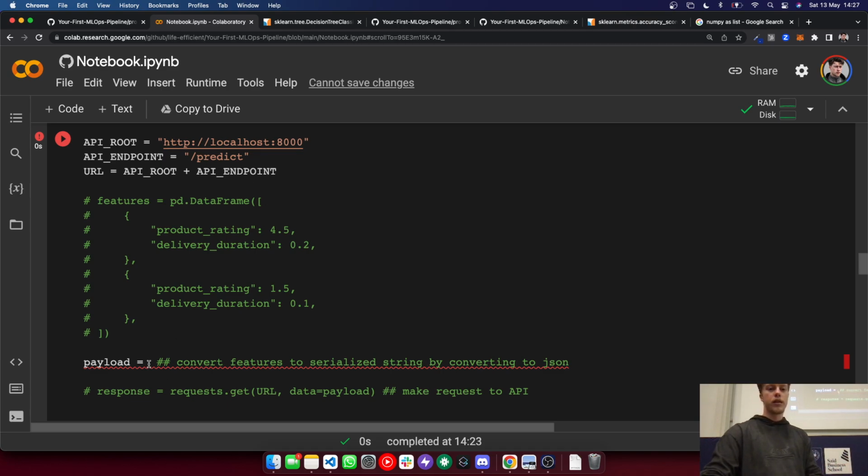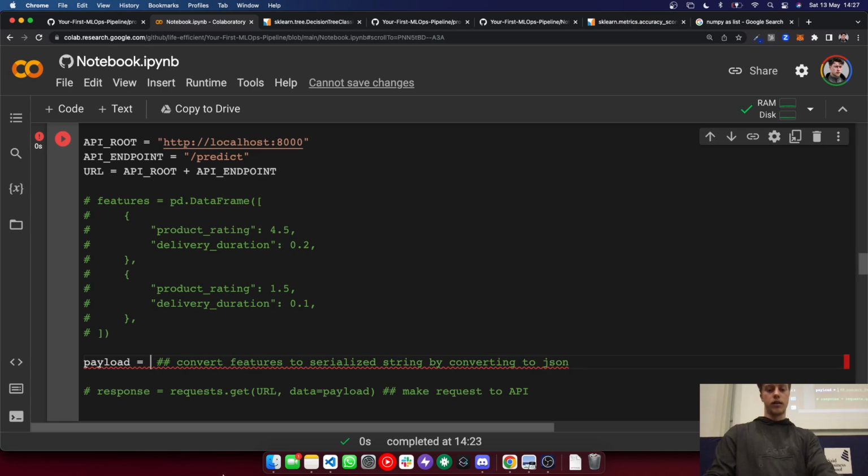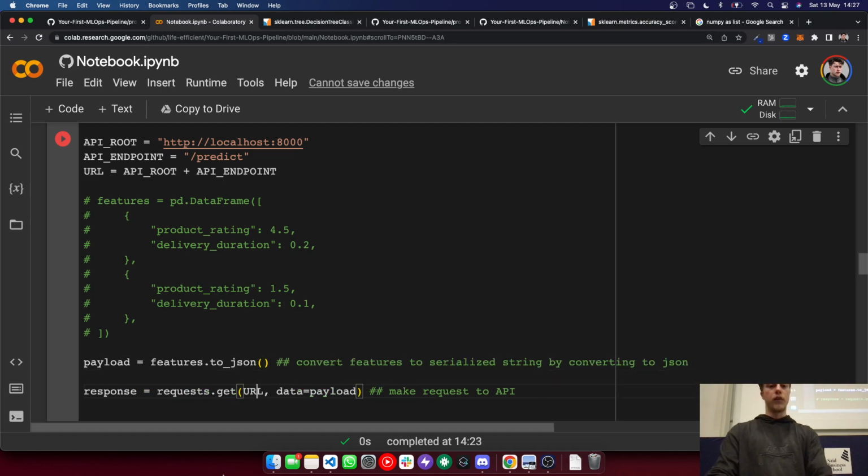They would take the features, and they would do features.to_json like that, and then they'd run this line, which uses Python's requests library to make a type of request called a GET request to that URL, which is this. It's the URL of the computer that is running. It might be an IP address. This could just be an IP address, so it might look like something like that. Every computer has an IP address. It's just like an address in real life.